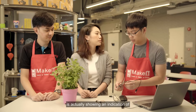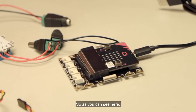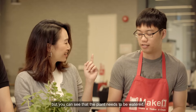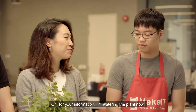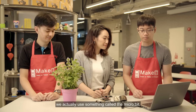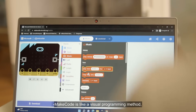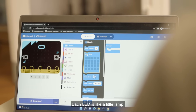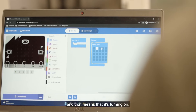We'll show an indication of when the plant needs to be watered. As you can see, there are 25 small LEDs which will light up — you can be really far away but see that the plant needs watering, and it will water itself, so you know it's being watered. Here at Make It at Libraries, we use something called the microbit — this controller — and MakeCode. MakeCode is a visual programming method that programs things into the controller. Each LED is like a little lamp and you can turn them on and off. So I can do this, and that means it's turning on.